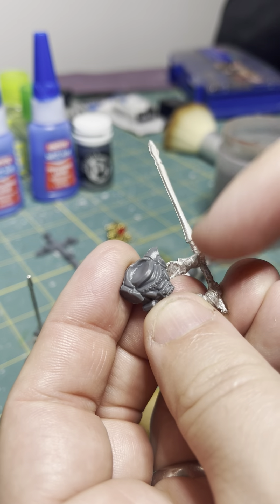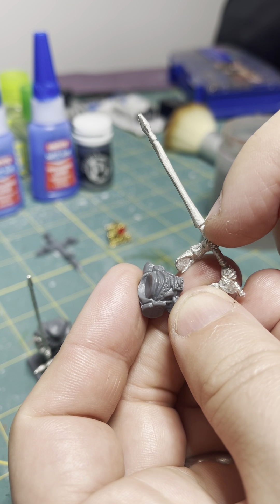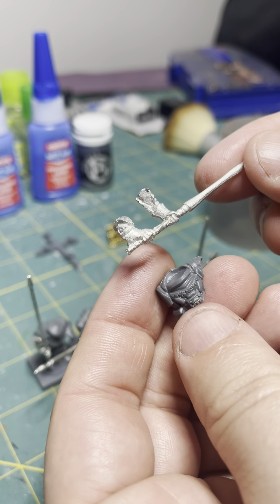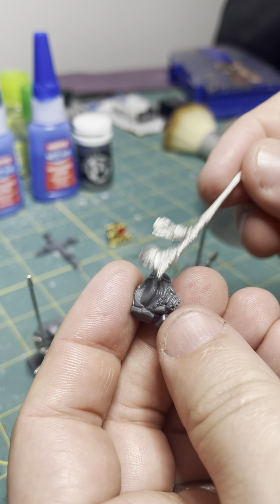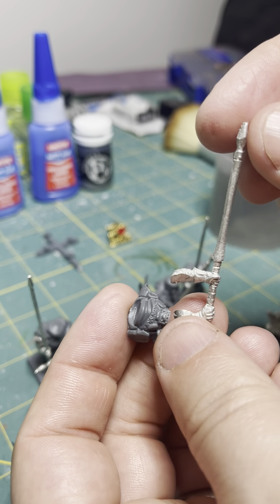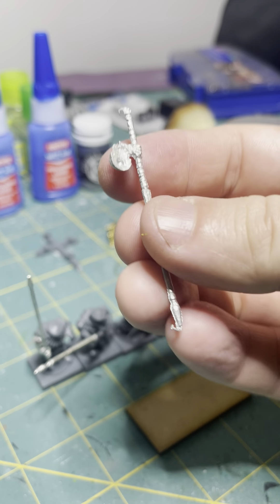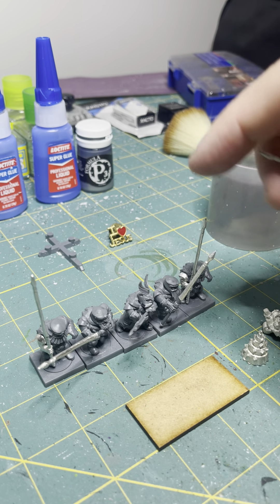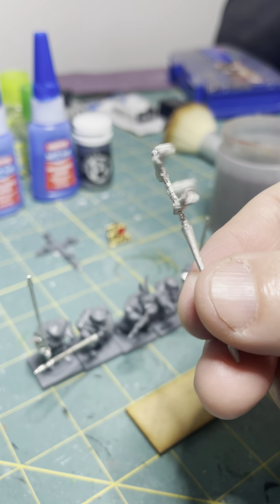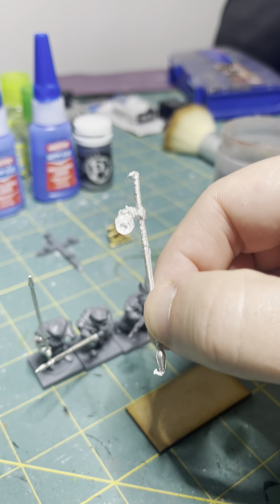It's a good thing that this kit comes with a lot of extra arms. These metal ones — I'm just going to tell you, clip it there and just keep the lance part, because that's all that you need. It's the only viable part. Now, is it right that you have to do so much work to get these models to work? No, it's not right. If they sell you models, the thing should be able to be assembled and put out on the board.